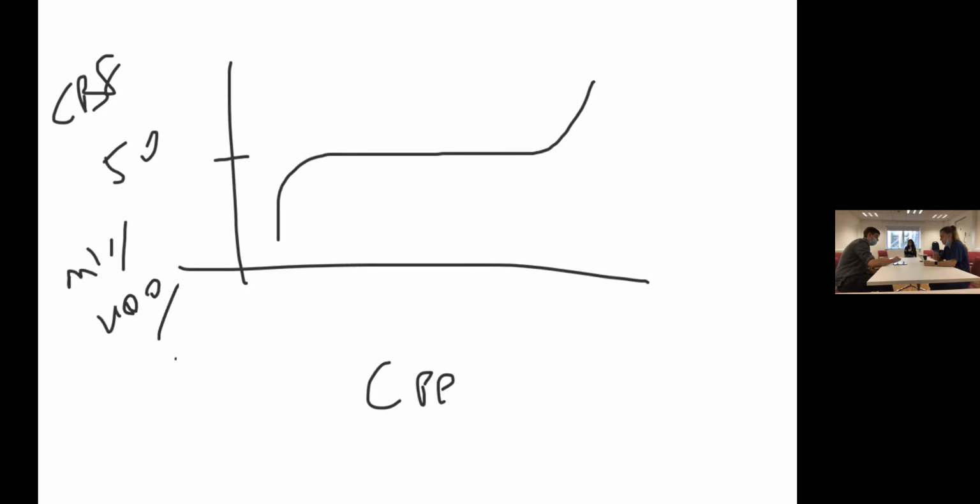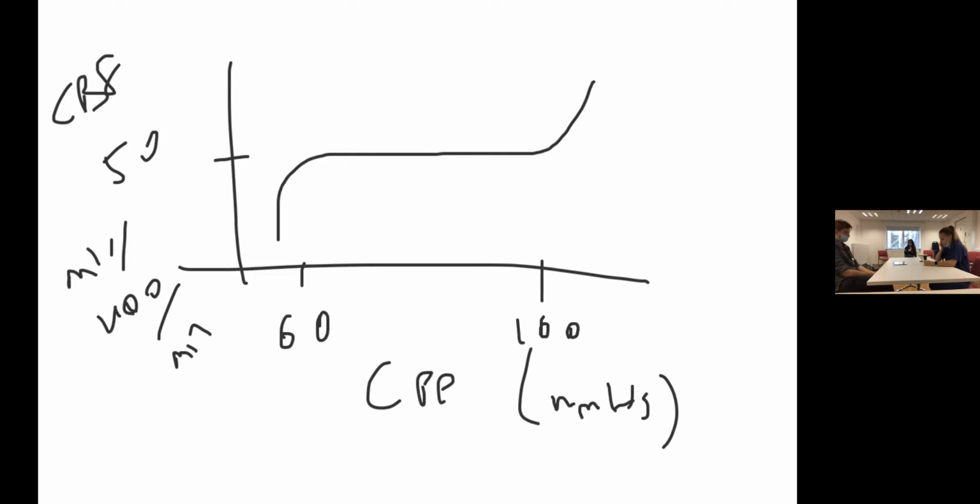And we'll put the pressure in millimetres of mercury. So it's maintained at about 50 mils per 100 grams of brain tissue per minute between a cerebral perfusion pressure of around 60 and a cerebral perfusion pressure of 160. Great. The theory is that this is achieved through myogenic mechanisms. So vessel walls sense an increased perfusion pressure, and the muscle in the arterioles constricts in response to increased pressure to maintain constant flow.